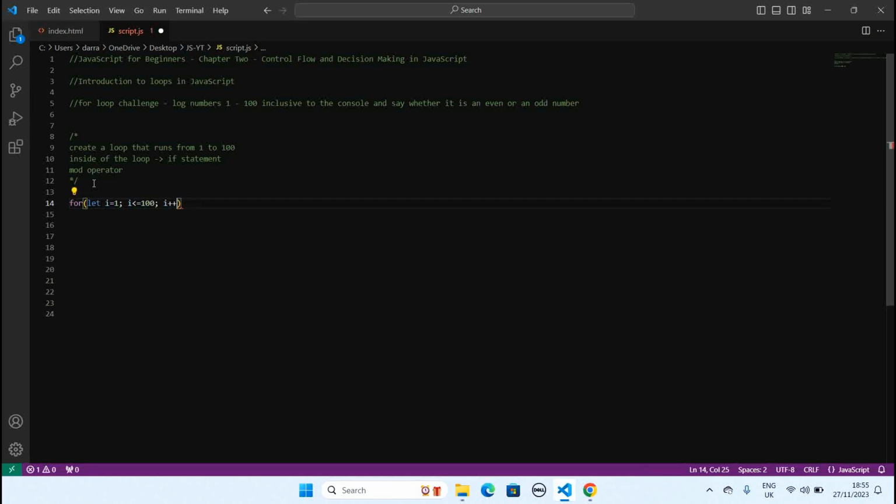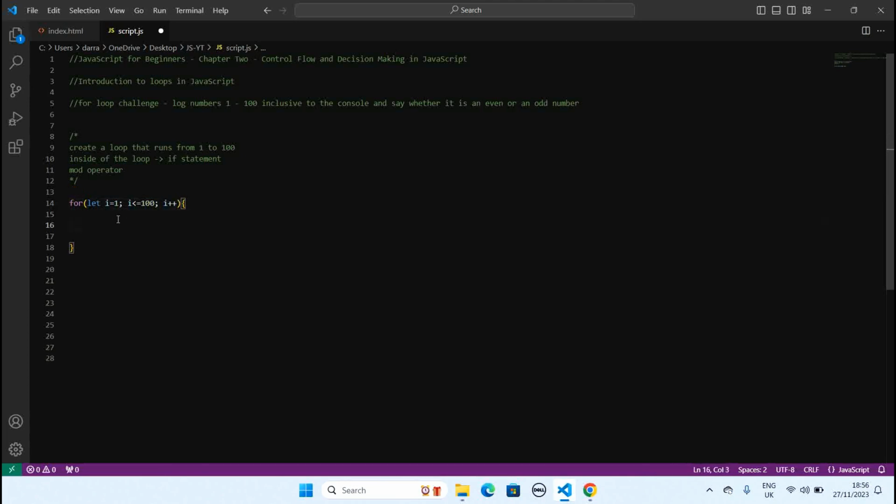Curly braces. So what we've done now is we've created a for loop, and it's going to run from the number 1, let i equal 1. It's going to run while i is less than or equal to 100. And after each loop iteration, every time you cycle through the loop, we're just going to add 1 to our counter variable.